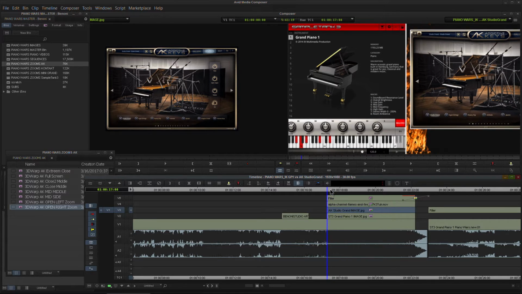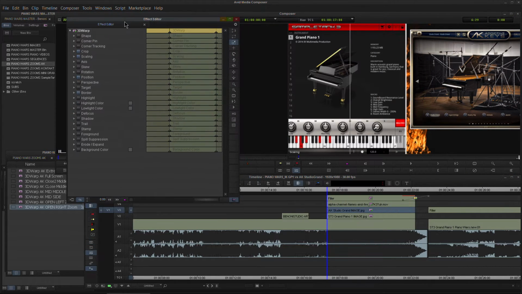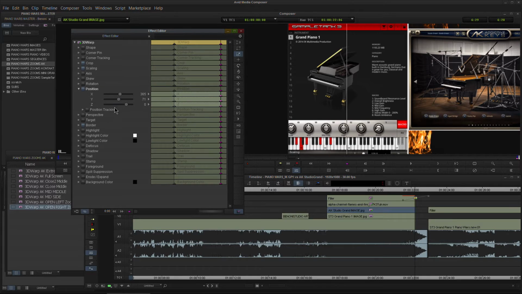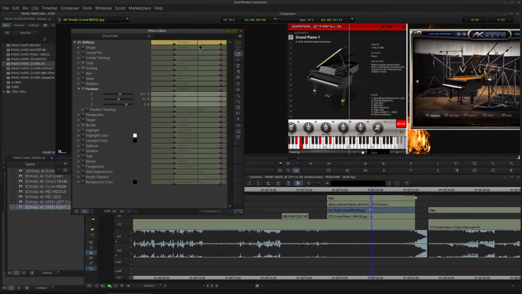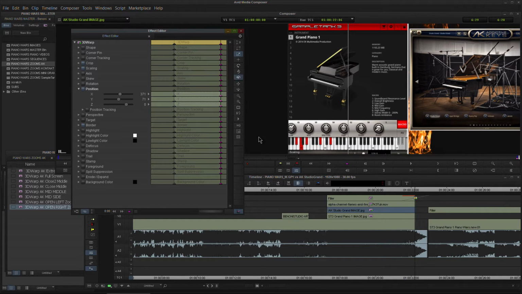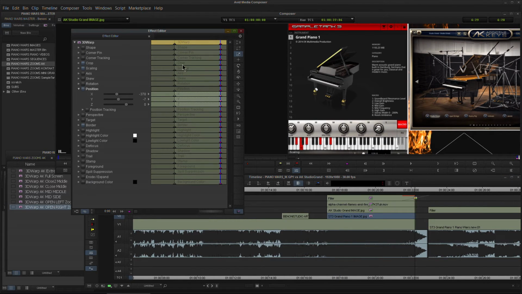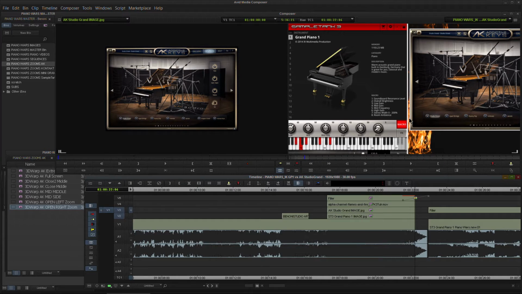So let me just pop in here real quick and make sure I have that one selected. Just come down here, select these keyframes, and I'll just move this over a little bit. I want to make sure there's separation between those, even once they zoom in together. That would be fine, but I'm going to actually tweak it, just a slight bit here. Let's come over here, and I'm going to move this over just, yeah, that'll work. That's good. I just want to keep some separation between them, just so it's not overlapping.